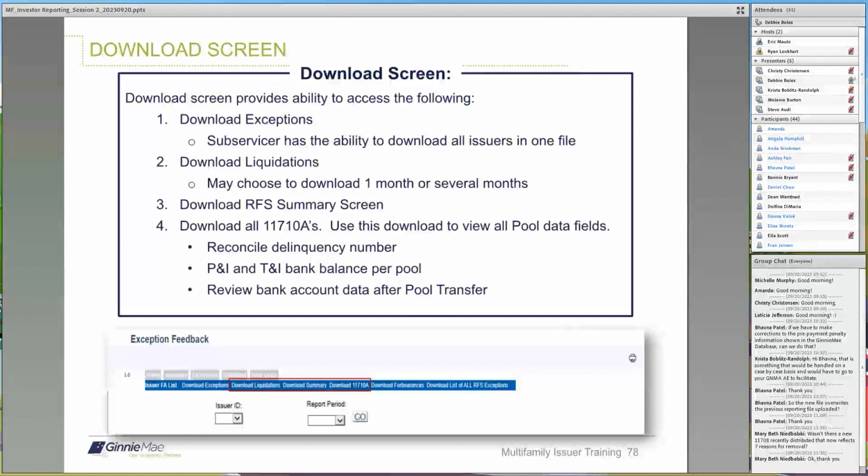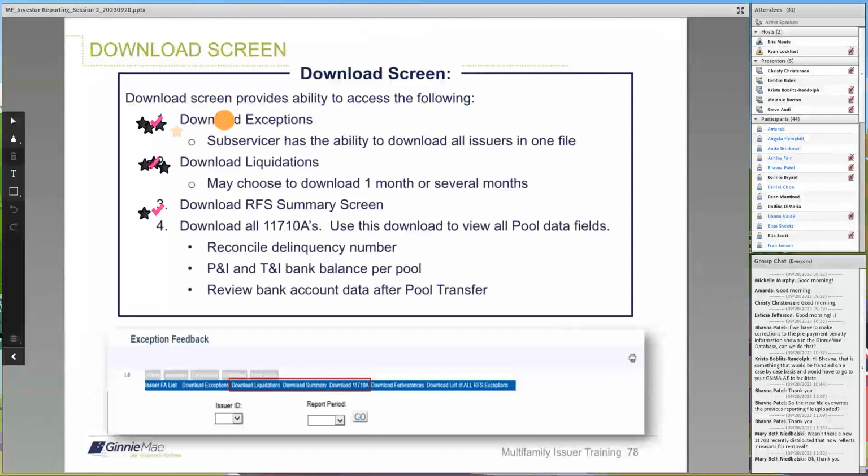If you have used any of these downloads, please place a sticker on the function you've used. Place it on the 1, 2, 3, or 4 line. If we could turn the annotation tool on, please. Awesome.